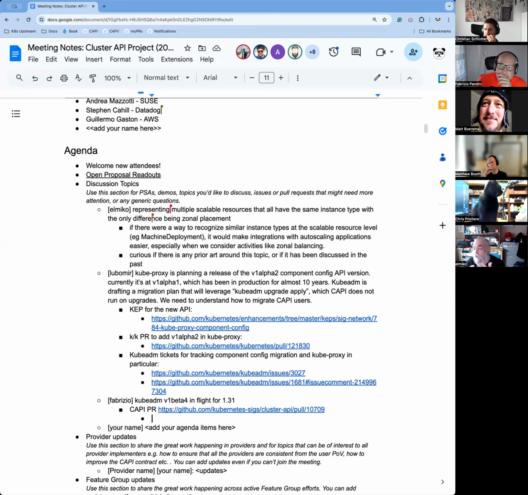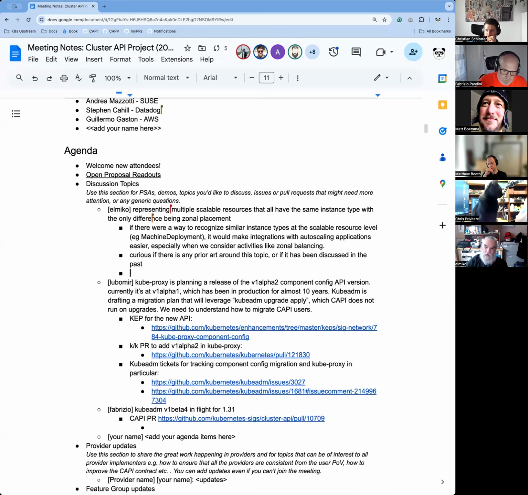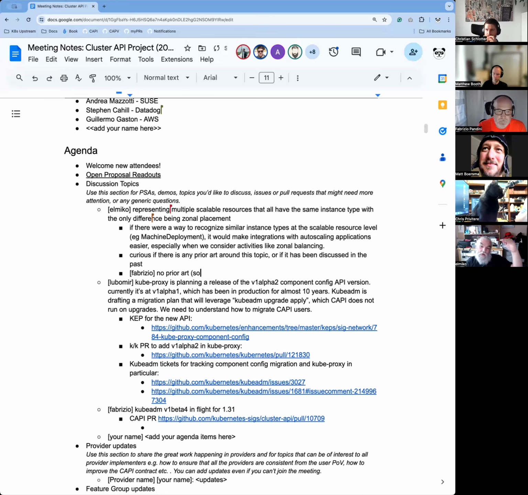Yeah, right. Or if there was a way to have an infrastructure machine template that could somehow have the regional or some templated information that could come into it at the time of creation, then you could say, well, we've got one infrastructure machine template and one machine deployment, but the machine deployment maybe defines multiple options that could be injected into the infrastructure machine template at creation or something.